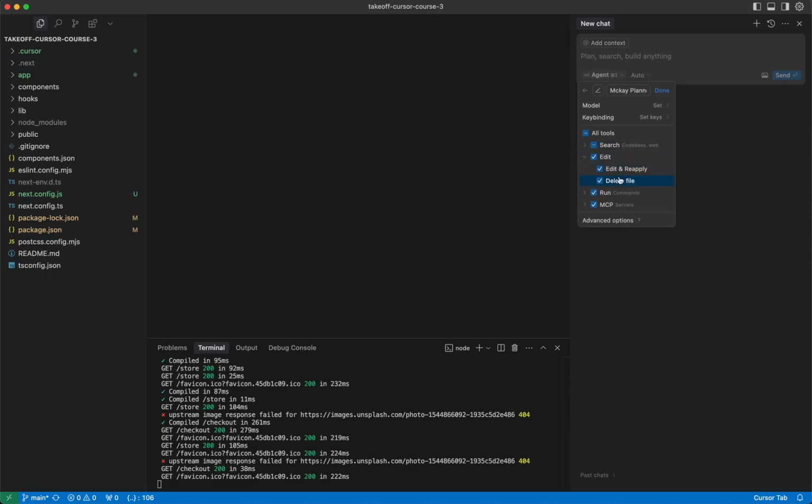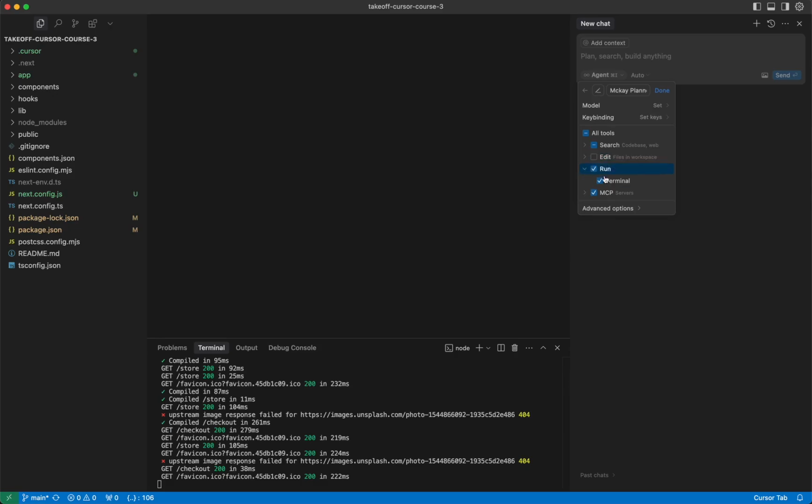We can expand edit. You can see the ability to delete files, edit, and reapply. At this point we've seen the agent's ability to go and edit multiple files. In the case of a planner, we probably don't want it to edit any of our files, so it's going to behave a little bit like ask mode. So in this case, we would just disable all edits. Now we know this mode is never going to overwrite or delete any existing code. We can feel very safe and comfortable knowing that plan mode is just going to plan by reading files, not editing files. Okay, that makes a lot of sense.